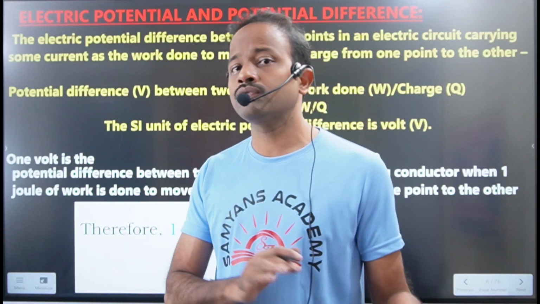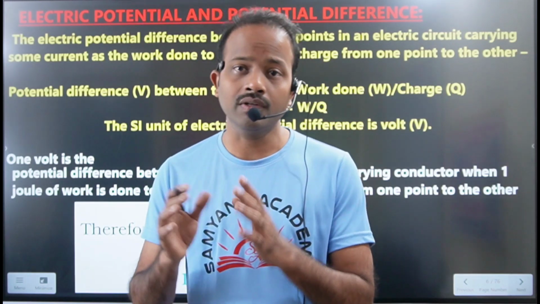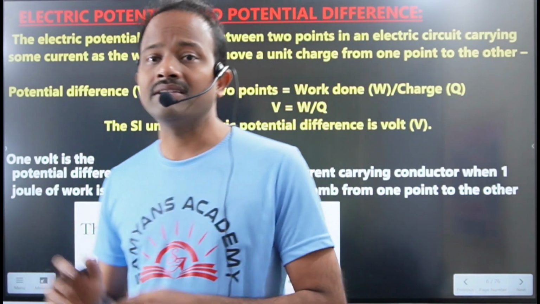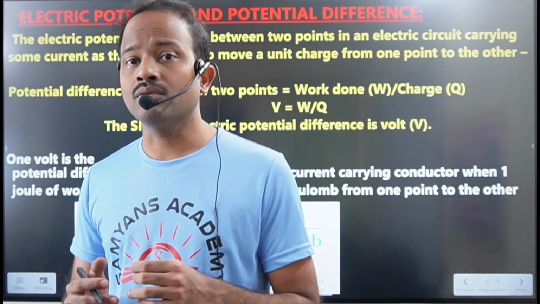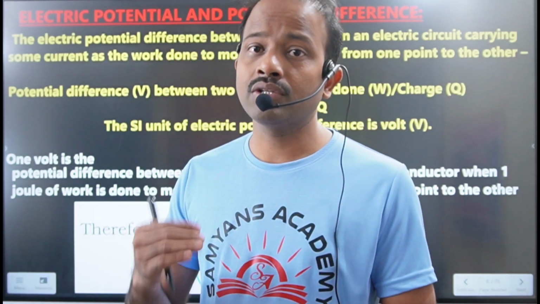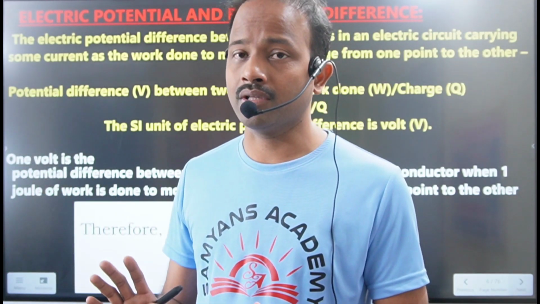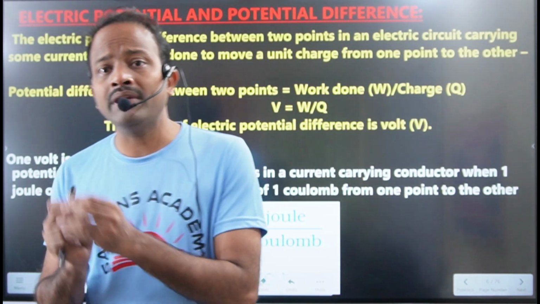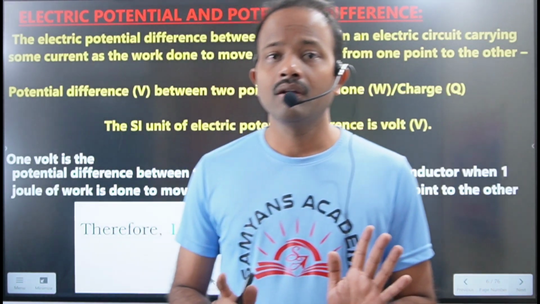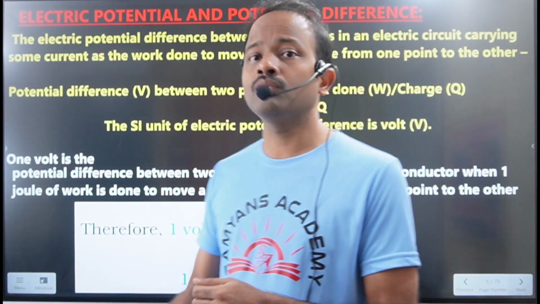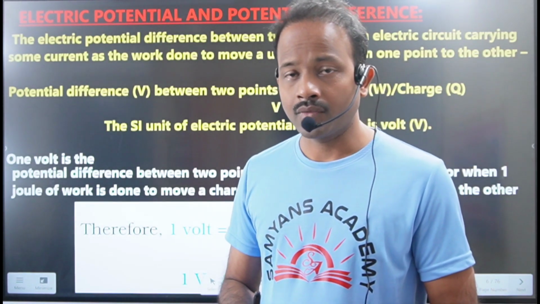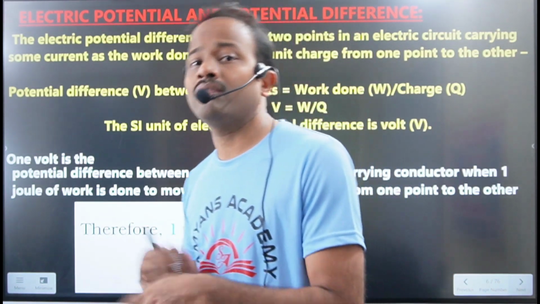Then how does air flow from one particular area to another particular area? Always remember, air flows from the high pressure region to the low pressure region. Similarly, here also current flows from high potential to low potential. Means charge is flowing from high potential to low potential. Okay, then we do some work to move the charge from one place to another place, and the work done on unit charge to move the charge from one place to another place is called potential, right?